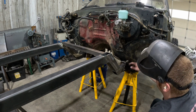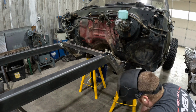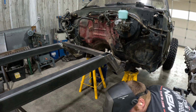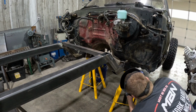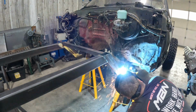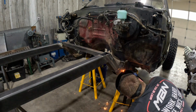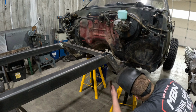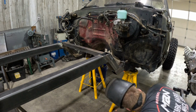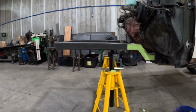We're gonna have to take a Sawzall and trim some of this meat out of here to get everything to kind of close up. So we'll probably go to the other side and get that kind of locked in a little more. Cool. All right, let's go to the other side. Okay, frame is together.